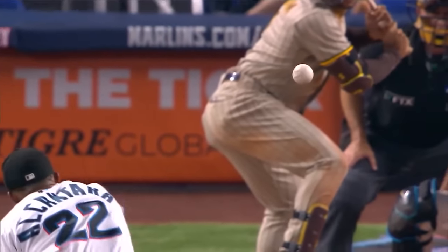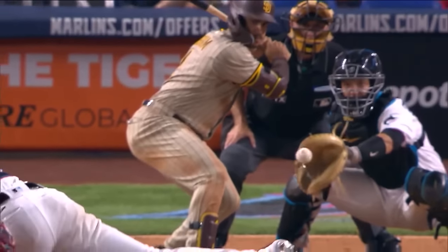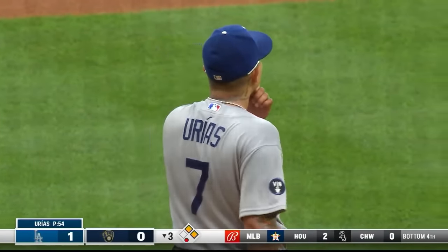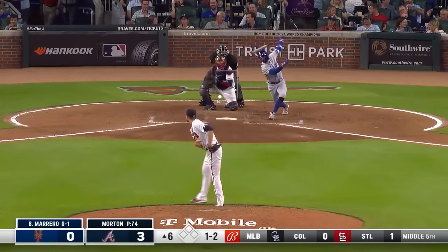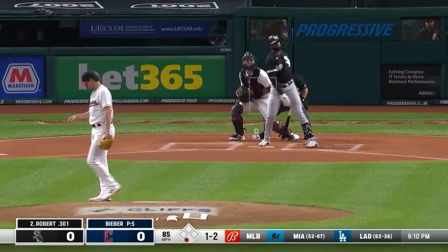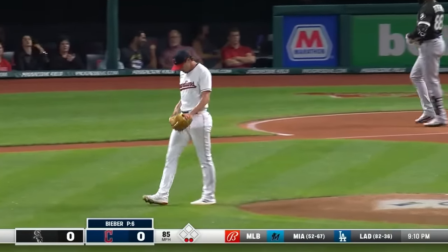There's a hundred miles an hour on his 101st pitch. Another 1-2 to Adamus — good pitch to finish him off. That is one of the best breaking pitches that Julio has thrown in this game. That's number 10 — he has struck out four in a row, six of the last eight batters. And a swing and a miss — he strikes it up. Two down. Another good one, right out of the chute. That slider has been a very, very effective pitch.